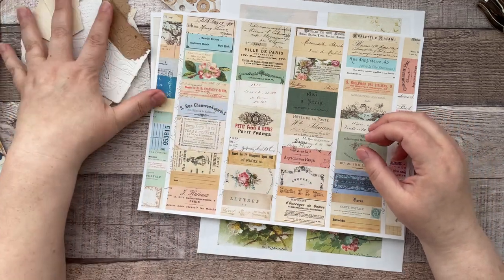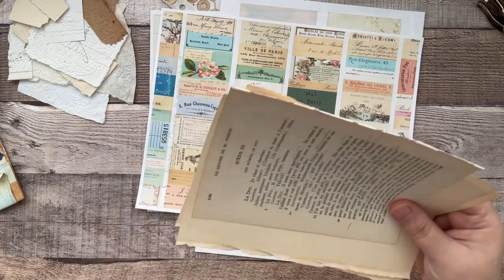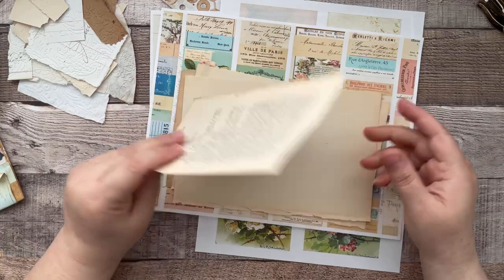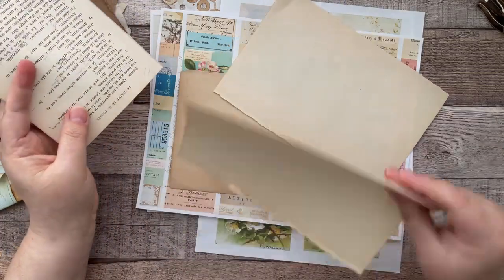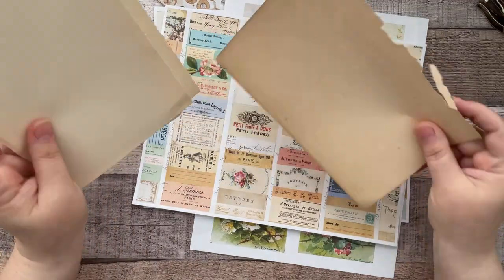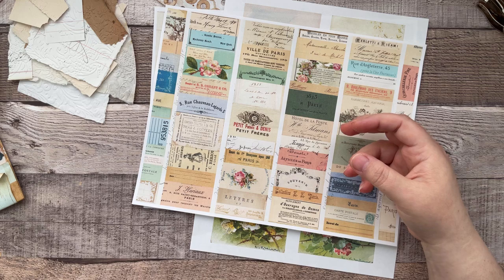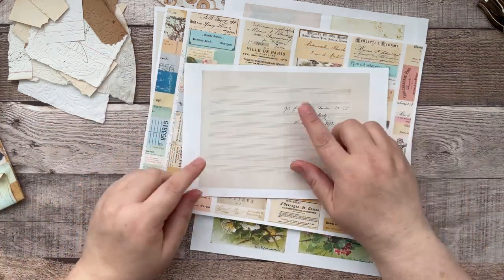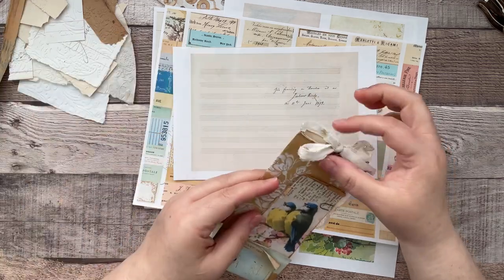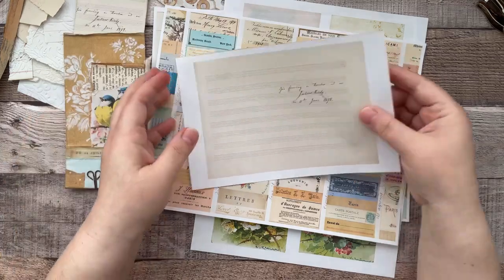If you don't have embossed paper, you can just use anything. If you use texture paste, if you have Braille paper, if you've got ledger paper, just anything that's interesting for you. And then some book pages. I love the plain pages that you'll find at the front and the back of books a lot of times, just for the back of like a tag or journal card, because it just creates extra space.